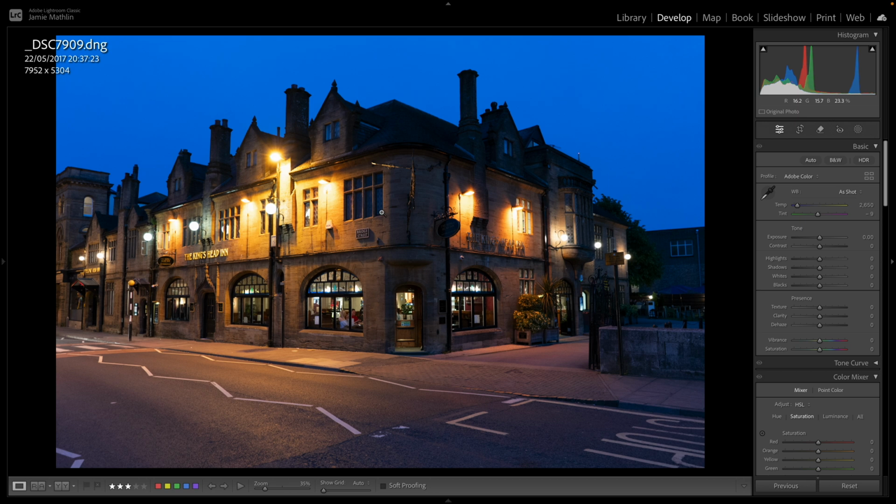Now, I took this image at the blue hour. As you can see, we have a very blue sky, which does lend itself very much to sky replacement because we have a nice contrasted edge. So let's start off by dropping down the highlights here and just having a look to see what we've got. Now, the highlights to -100. We're probably slightly overexposed on these lights here, and if we go that far we get a little bit of an unnatural look, so I'm just going to bring that up a little bit so it doesn't look quite so unnatural. So we'll go highlights there, -84.